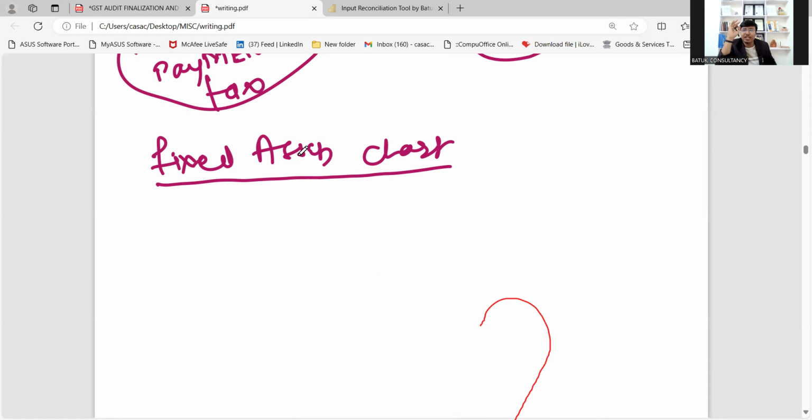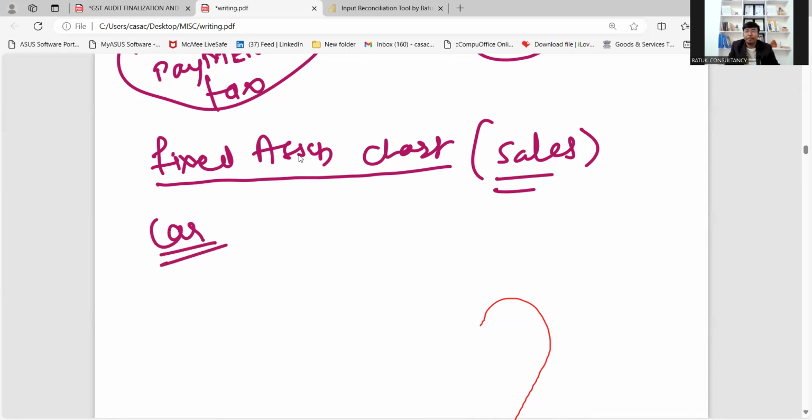Through the analysis of the fixed assets chart, if you find any specific entry related to sales of a fixed asset, in that case you just need to ensure that the GST has already been paid on that particular sale or not. Okay, we just need to check that GST has already been paid or not. If there is any sale of a car, suppose, because this is the biggest issue which will be there in many cases, you will find that the taxpayer has sold the car during the period under audit.